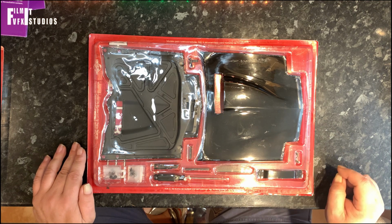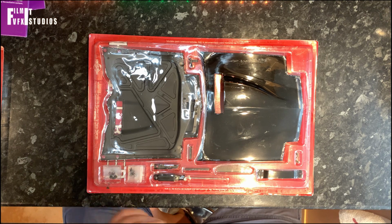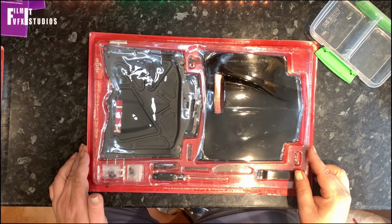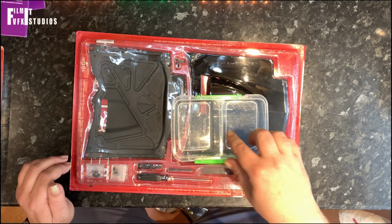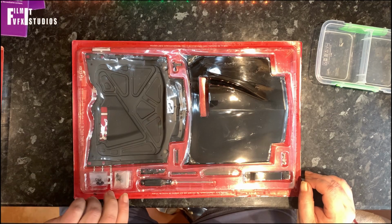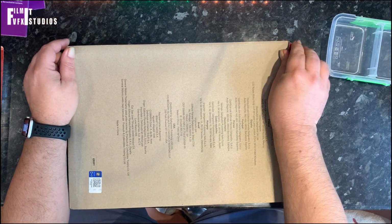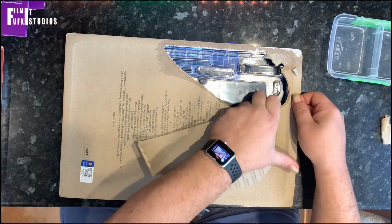What I'm going to do is get myself a little bowl, something I never did. So I'm just going to get myself this little bowl here so I can put my screws in, and we'll go from there. And my little parts. I'm just going to put any little parts out of here in this bowl, and we'll go from there. Right, so let's get cracking. Let's open this up. I'm going to do this from the back way, and let's just open it up. Rip it open.